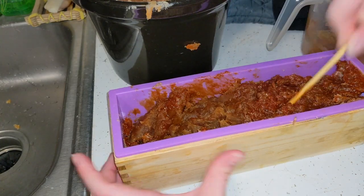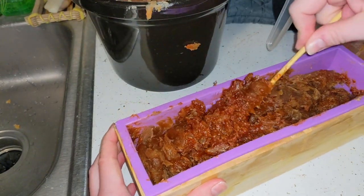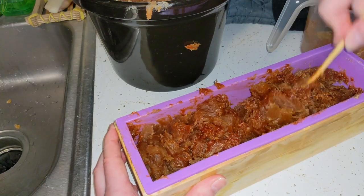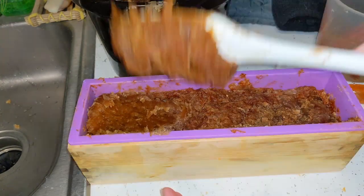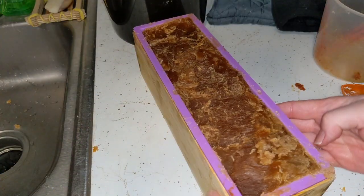What a situation. It's all because I was too stubborn to take my hard oils out of the crock pot after I measured them all. That's when the trouble began. Get some more of this. Well, that's that one.